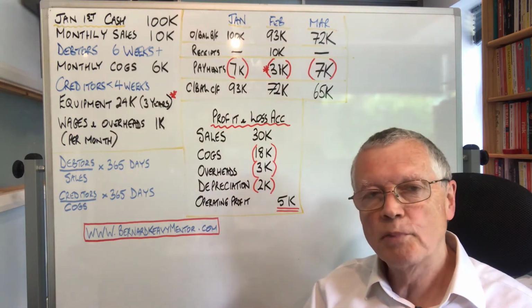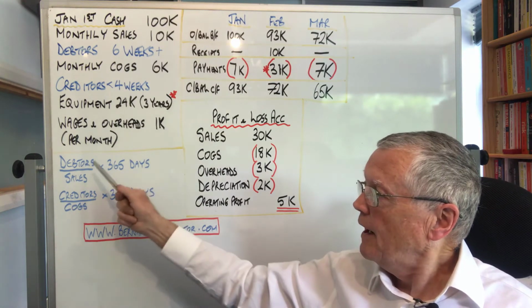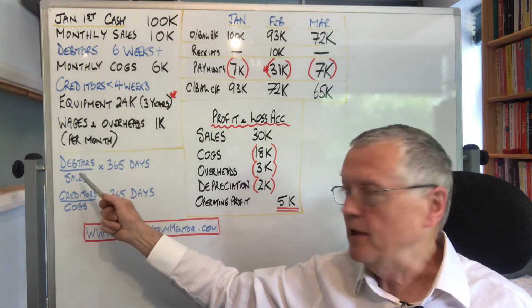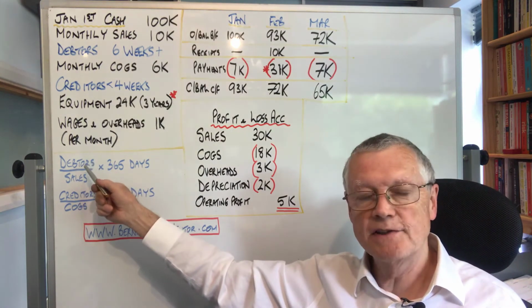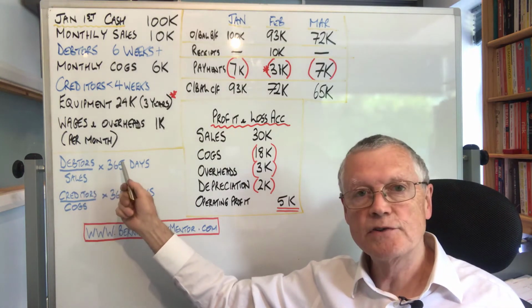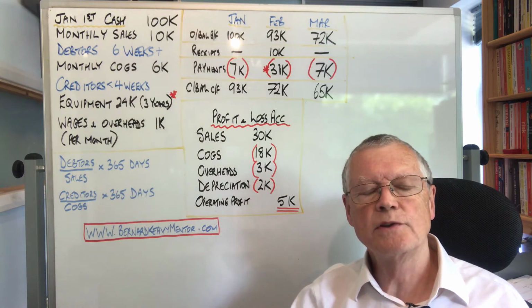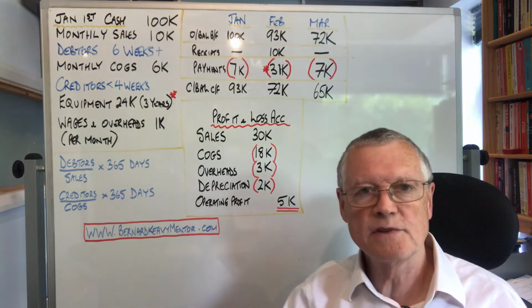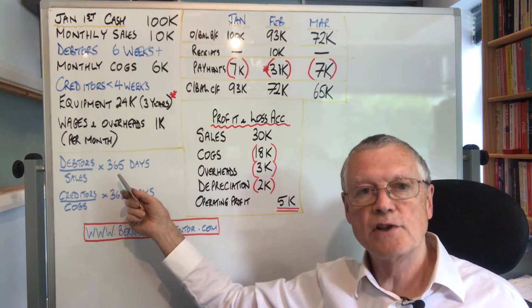Now there's 2 very important measures that are worth monitoring. One is the debtors time period, the debtors payment period. The way you work that out is you work out your average debtors at any time divided by your sales times 365 days. So if you sold 100,000 in the year and your debtors at the end of the year were 10,000 and that was the average figure, then it's taking a tenth of 365 days, 36 days for your debtors to pay you.